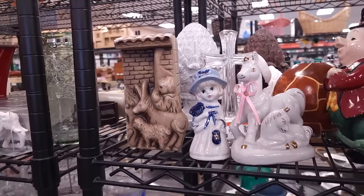These are really good too. Gosh, I'm drawing a blank. I want to say Lennox makes these, but I could be wrong. I'm going to have to put it up on the screen here when I'm editing. But these palm tree etched glasses. Now I'm wondering if it's got a friend here somewhere, because a pair of these would definitely be desirable. I'm going to go back and look at the glass section one more time. Okay, he doesn't have a friend, so we're going to leave him.